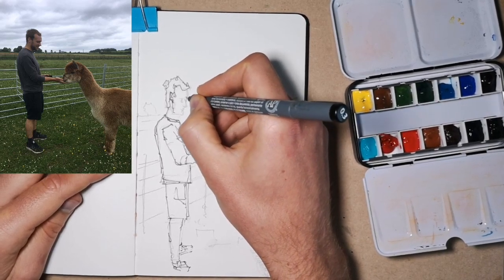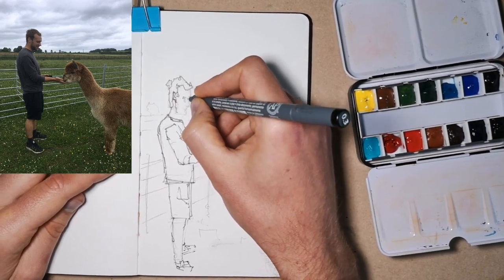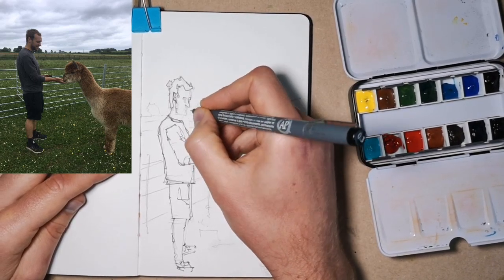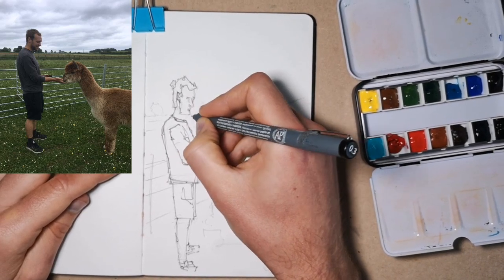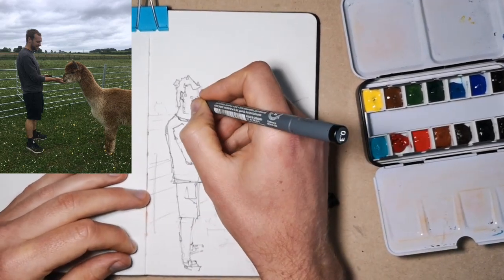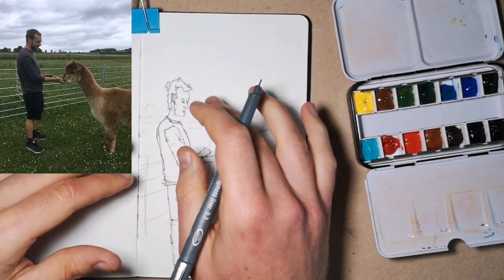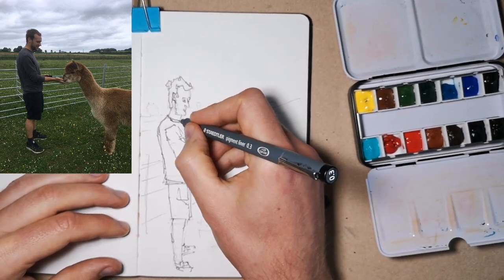Now I'm going to get the eyebrow in, and then the other eyebrow. And really gentle with the nose. It doesn't need to even all be there. It can be very tempting to be like, yeah, we've got the nose, let's just draw a big line. And before you know it, you've drawn it wrong, or it's too bold, and you can never take that back. Whereas if you just draw in a couple of lines, often enough, that's enough to suggest to the eye what's actually going on.